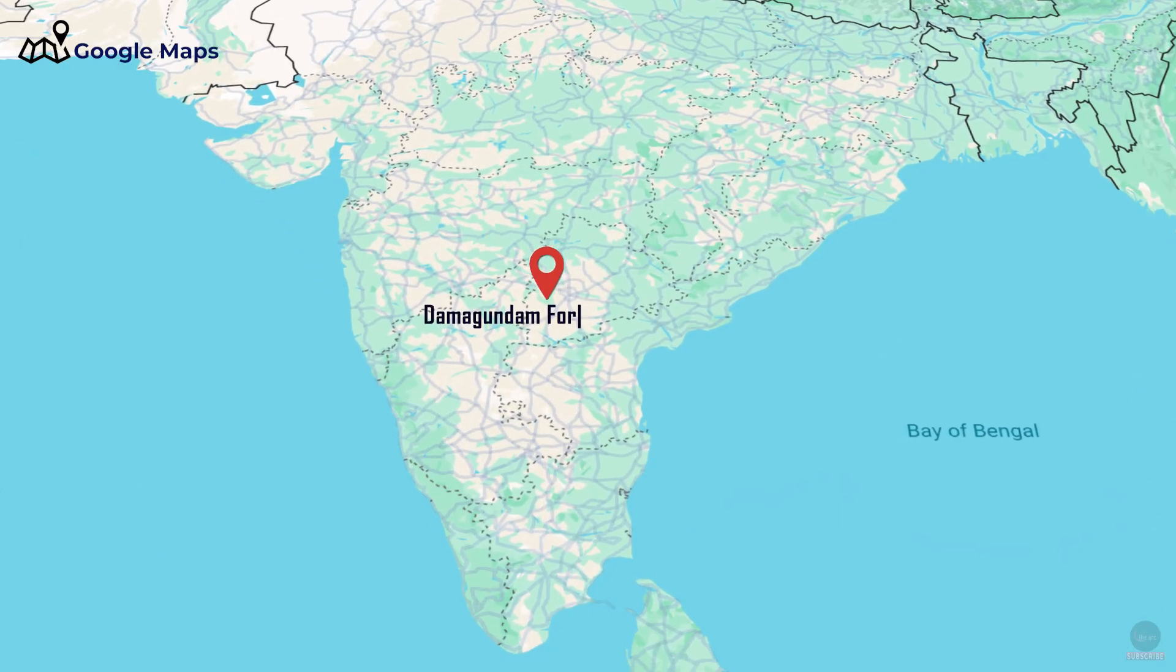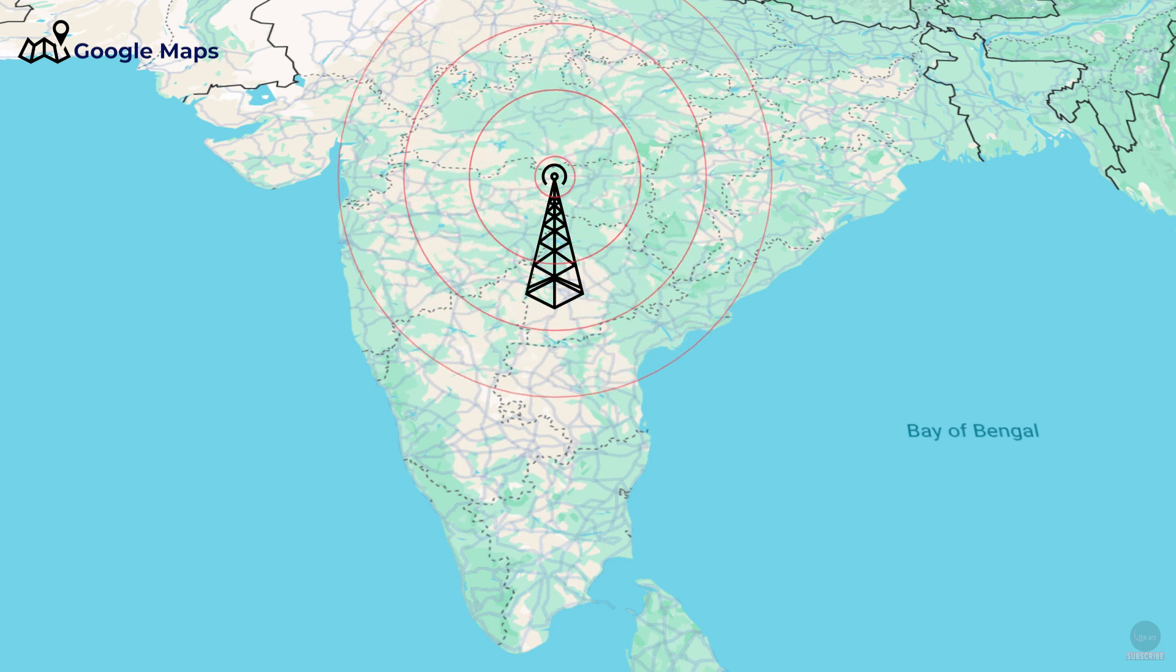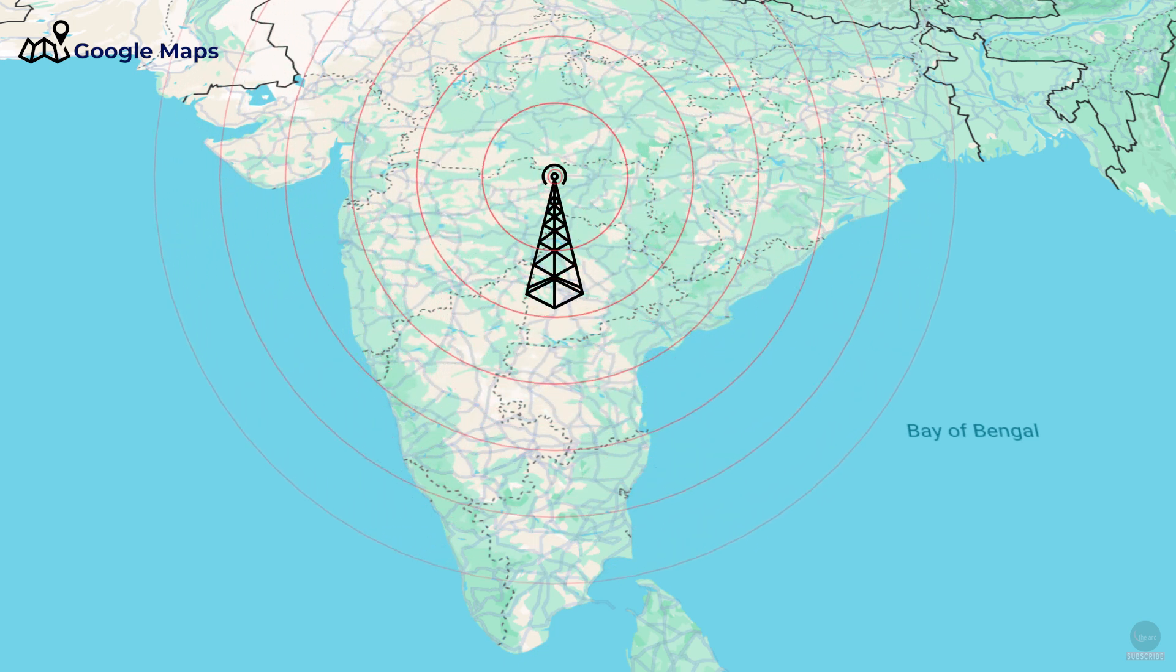They are opposing an Indian Navy VLF radar station project in the Damagundam forests in Vicarabad, Telangana. But why protest against a naval station? Are these protests organic or are there some Western interests behind them? And more importantly, why does the Navy want a radar station deep inside these forests, more than 300 km away from the coast? What are they going to do there? Let's find out.